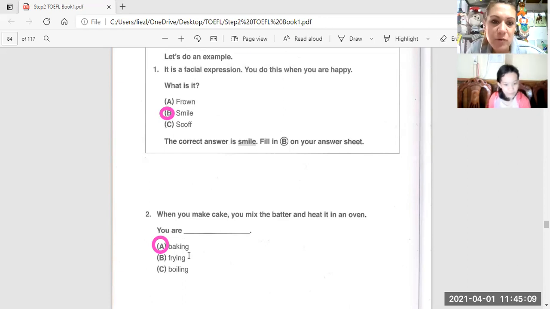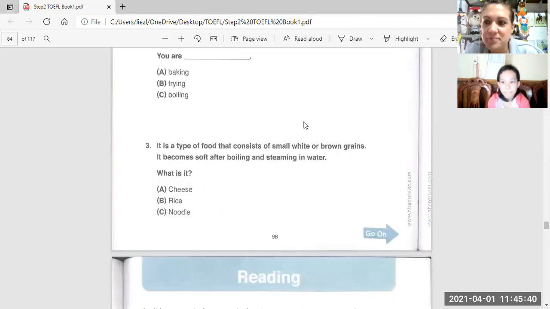I fry food, then I'm busy with oil. You put the food in oil to fry it, to make it crispy from the outside. Then you fry it. And when you boil it, you want the inside to be nice and soft. So then you boil it in water. So when your mommy does the potato, she will boil them in water. And if you want to make it nice and crispy, then you'll use the oil. Okay. You understand? Yes. Okay, let's go to number three.